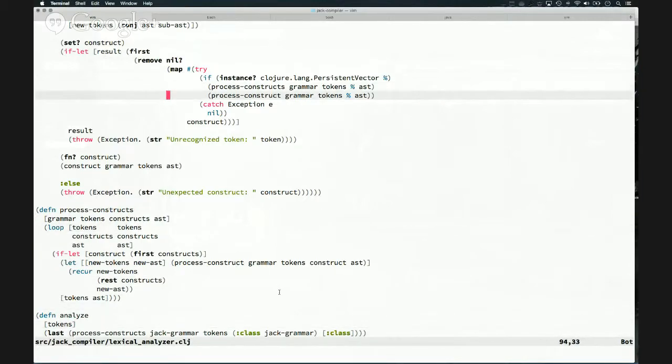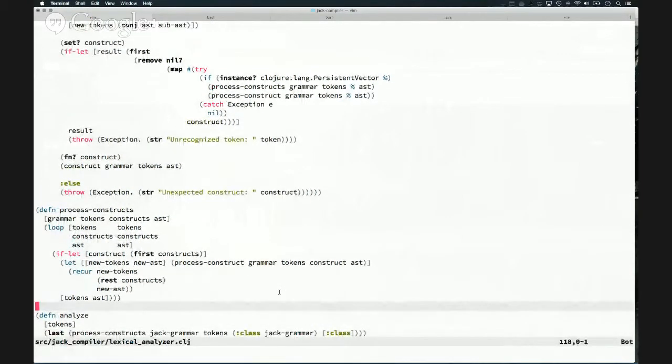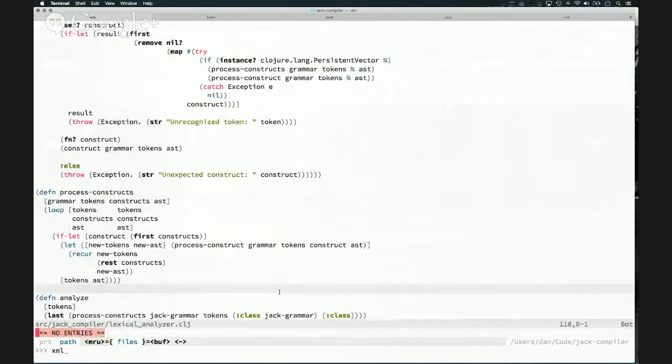The XML formatter is kind of unfinished because when I started noticing that it was different in structural ways from the actual output, I thought, oh wait, I've got more systemic problems than mere formatting. So I sort of abandoned that, but we can take a quick look at it because there's not much.